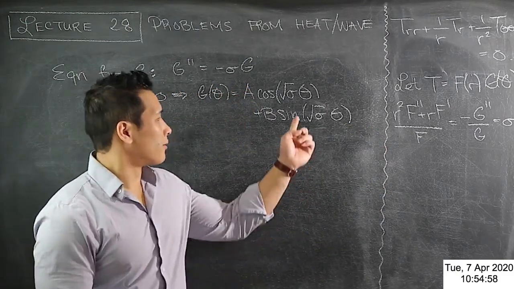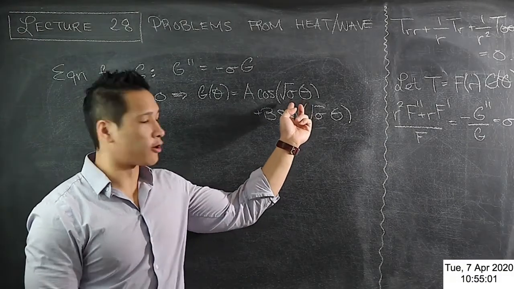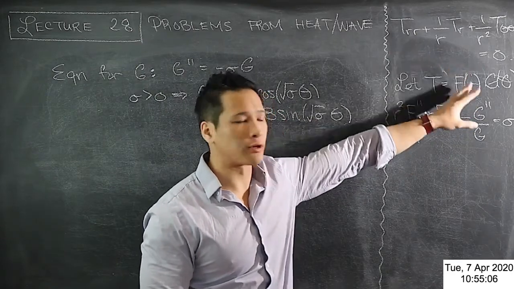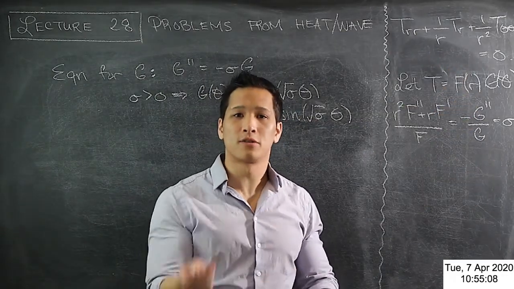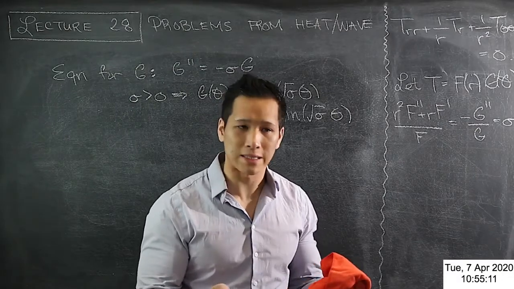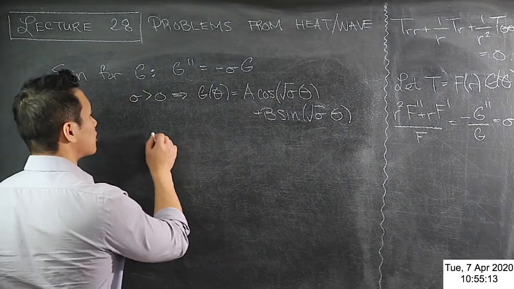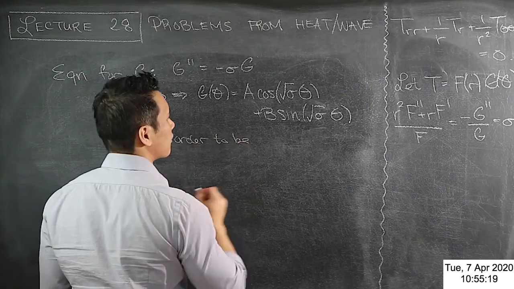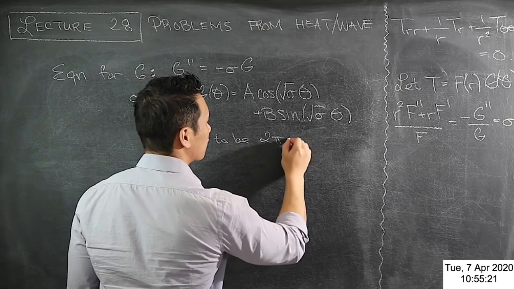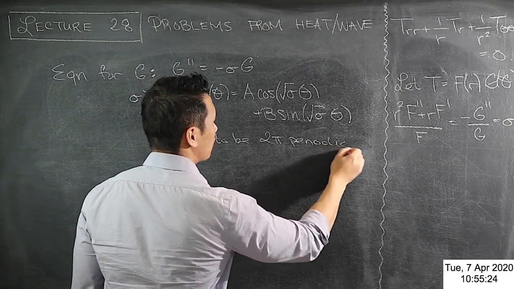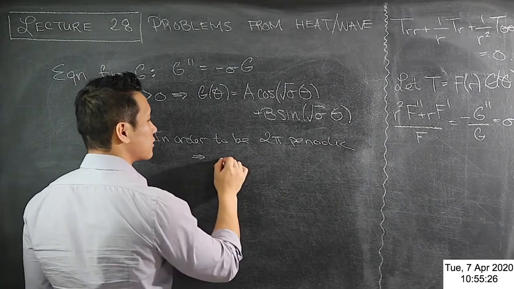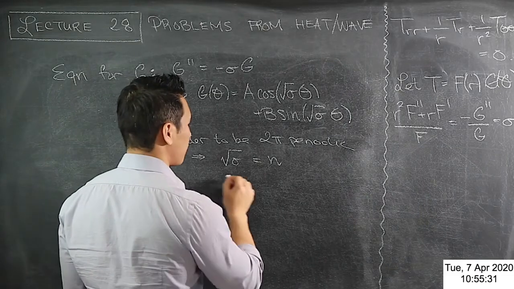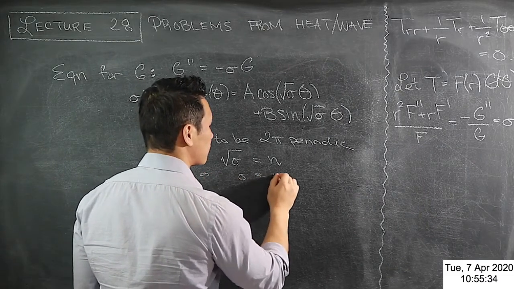Okay, but depending on what the argument here is, the root sigma, you may not repeat every 2 pi. So we wrote down that condition that I've erased, right? You need your function to repeat every 2 pi because this is modeling a disk. Okay, so in order to be 2 pi periodic, you need your root sigma to be basically an integer, or sigma to be equal to n squared.